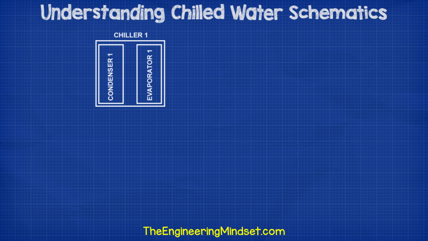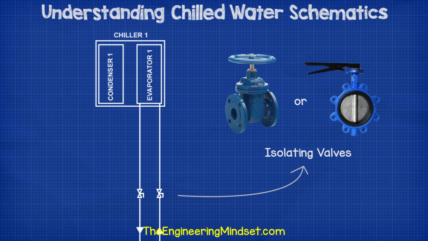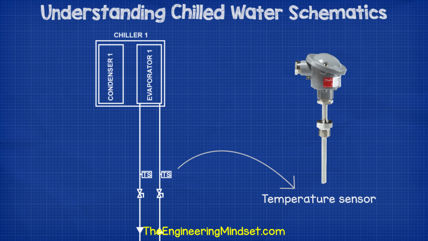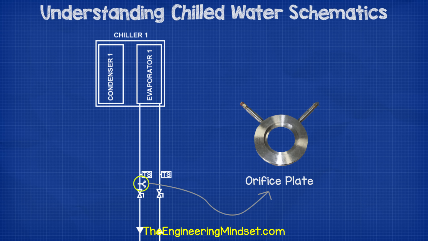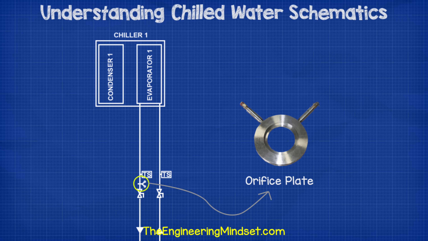So we'll start with the chiller, showing the condenser and the evaporator. Then we'll have the flow and return lines into and out of the chiller. Then we'll find the isolating valves, which are typically butterfly or gate valves — these will be used to cut the chiller off from the main system to carry out maintenance. You'll also find these valves in all major components such as pumps and AHUs. Then we'll have some temperature sensors, which the chiller or BMS is connected to, and the chiller will read this and control its performance. Then we'll have a commissioning station to measure the flow rate, which will be used to balance the system to meet the design flow rates and analyze the performance.